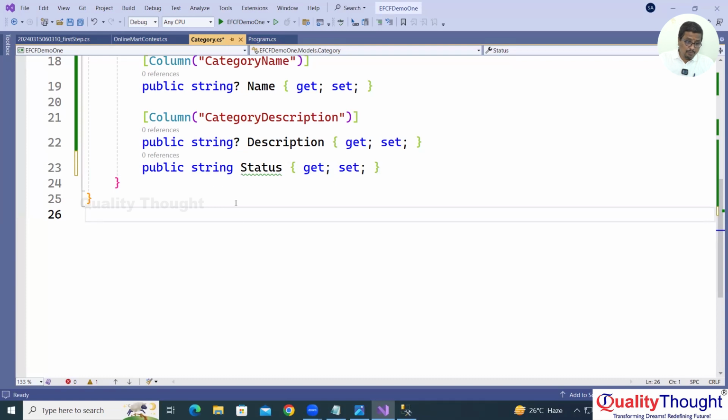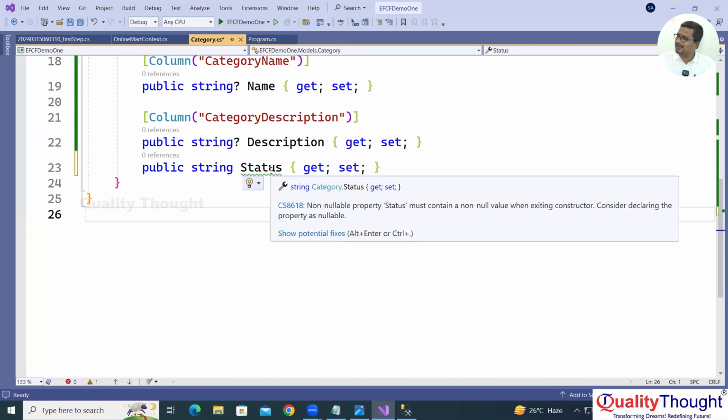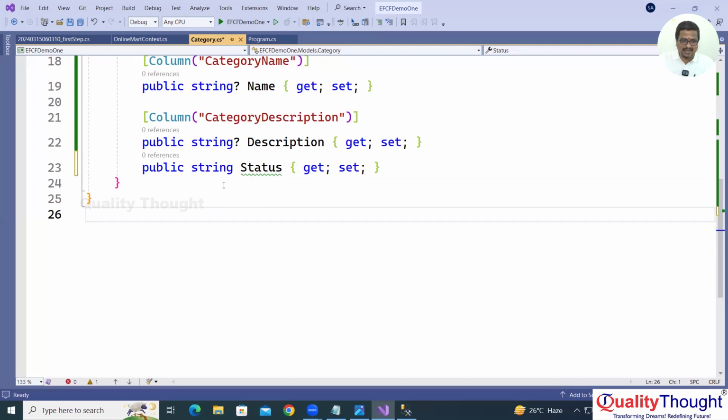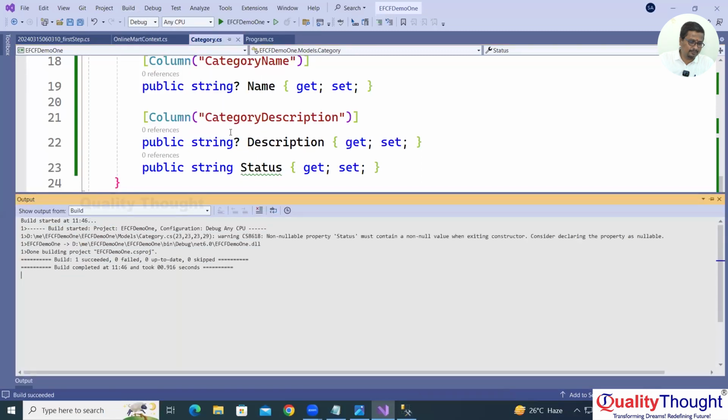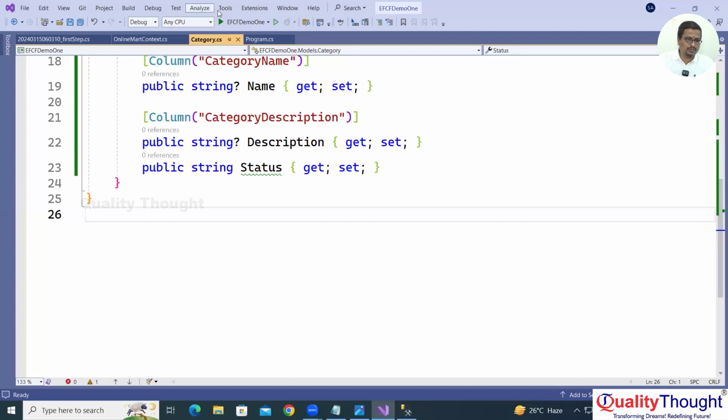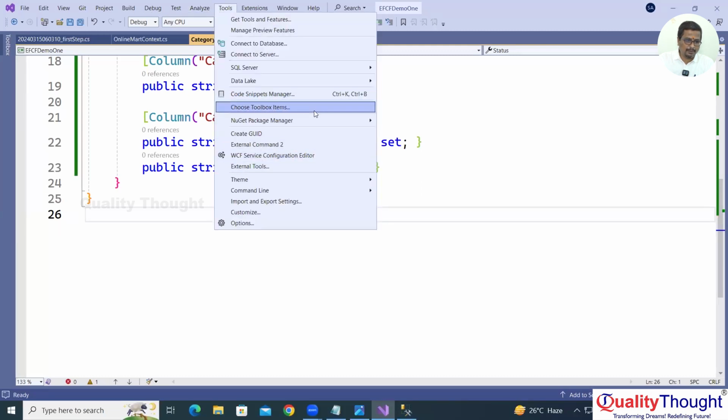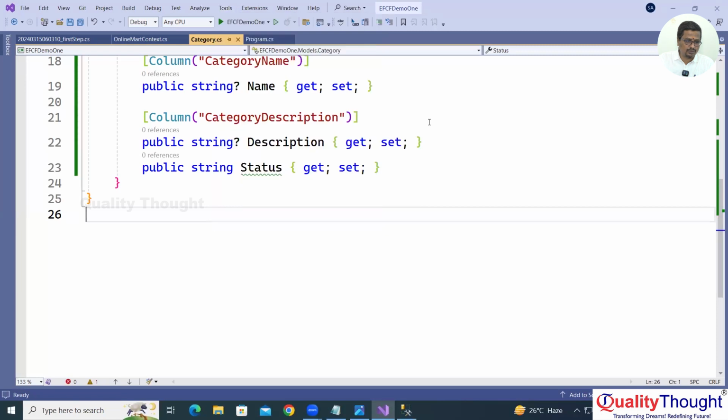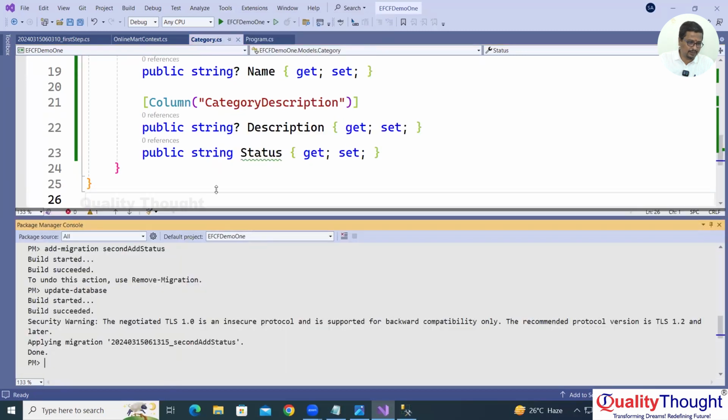It is a string. Now you made a modification. You changed the type of a property. You did not add any new property here. You just made changes in the information of the property. Now let us save. Again build. No errors. Now go to tools, you get package manager console.